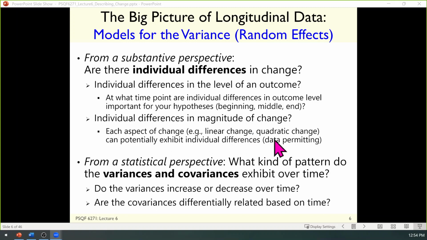Like, do we have variation in change, which is a logical precursor to trying to find variables that predict those differences in change. But statistically, behind the scenes, what random slopes for change are also doing is introducing heterogeneity of variance over time, as well as heterogeneity of covariance. So when we have a random intercept, that introduces one specific kind of person dependency that says that all of the occasions are equally correlated, and part of the reason for the total variation is because of individual differences in the mean. But it doesn't predict any heterogeneity of that dependency. It doesn't predict different variances and different covariances. That's what random slopes do.